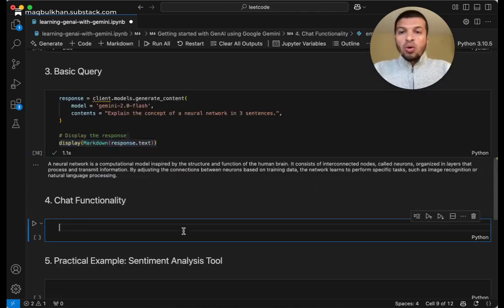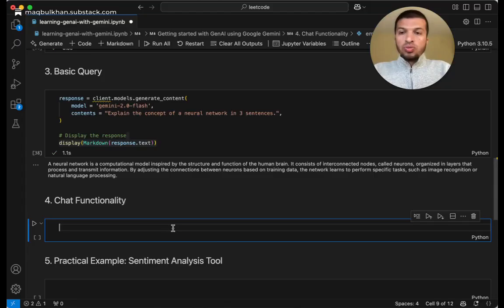Cool. Now we have done one of the API calls, but as we've been using ChatGPT, Claude, these are all chatbots and AI assistants. Now, what we want to do is create our own chatbot or AI assistant, and that basically takes care of the context as well. So let's start working and creating our first chat assistant here.